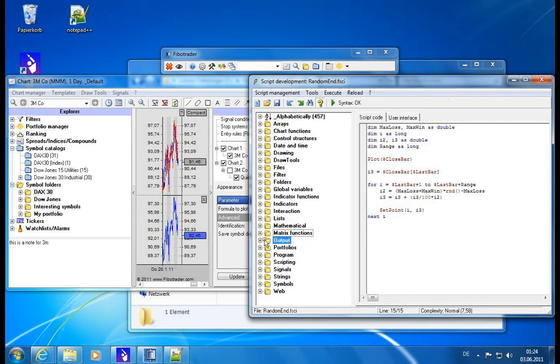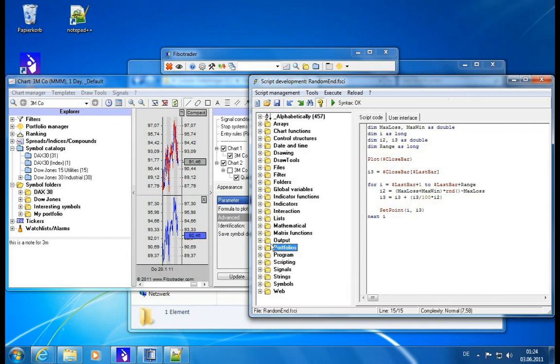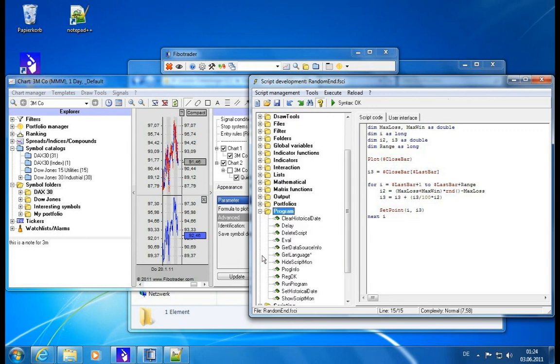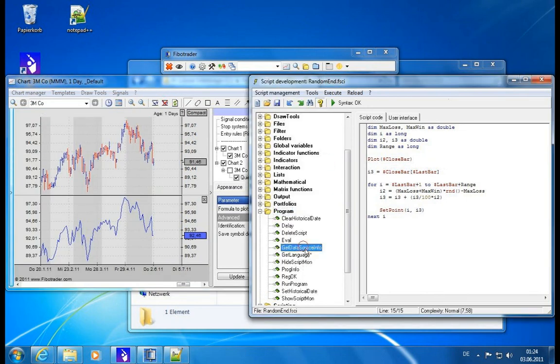You can output something with print or return. You can play sounds, format something. You can set progress bars if there's a longer calculation. You can work with portfolios and really access every detail of the portfolios. Then you can do something with the historical date functionality. You can get infos on the data sources and the languages, some info about the licenses as well.